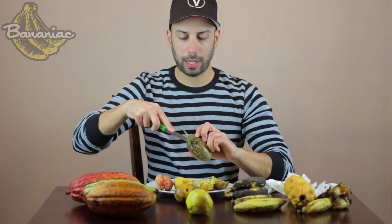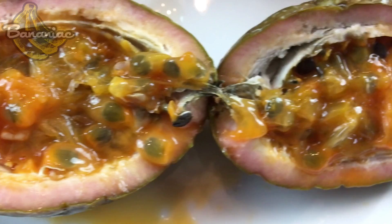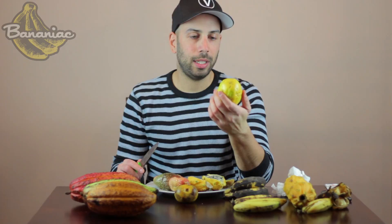Let me try the other varieties — they have different colors and sizes. This one is even more wrinkly than the other one. It smells good though, very tropical. It's got a tangy, sour type of taste. This one is actually more orange than the other variety and not as wrinkly, so I'm going to save this and try it later. Do you guys have a passion for passion fruit? When I like to eat fruit, I love it when it's sweet, not so much sour.